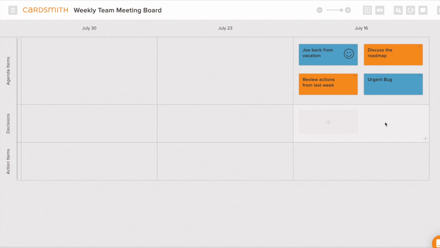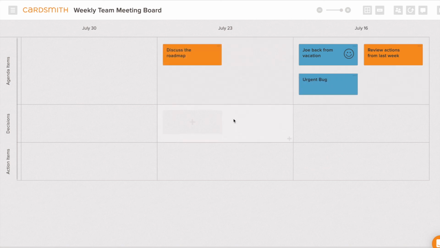So let's go ahead and, as a team now in our meeting, prioritize things. Usually what we do is we keep a consistency here where we do the celebratory thing first and then the review of the actions, and then we'll prioritize these two things. Since this bug is urgent, let's go ahead and put that there. And if we don't get to the roadmap, then we're going to move that into next week.